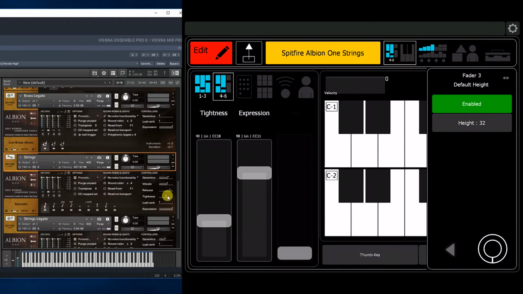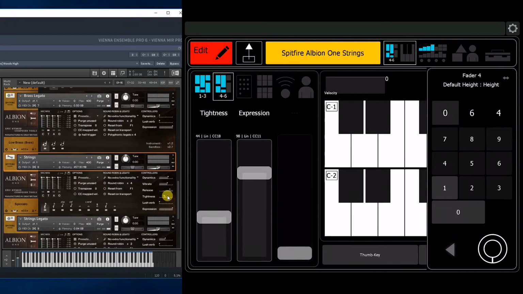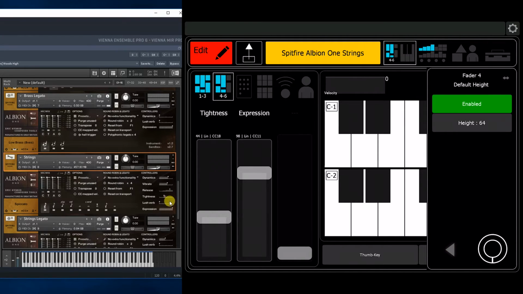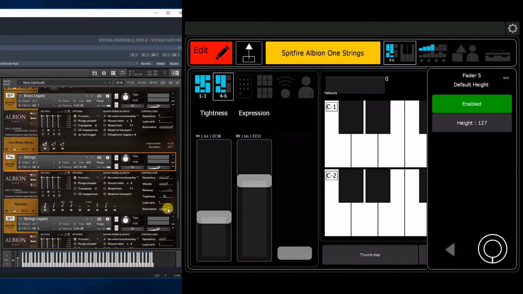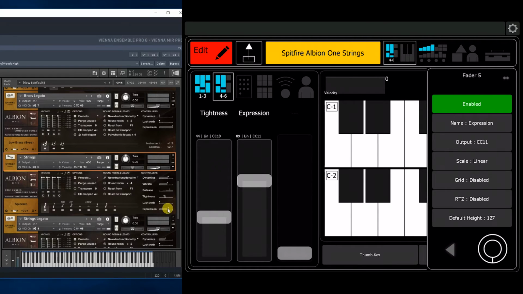Next is tightness. They've put right in the middle, so that would be 64. Flash verb we skipped. Expression, that's all the way at the top. 127.